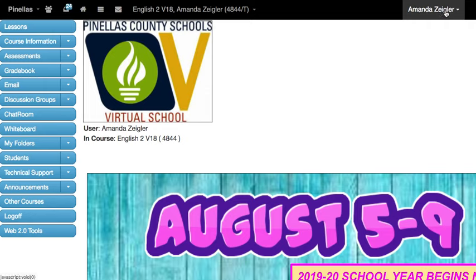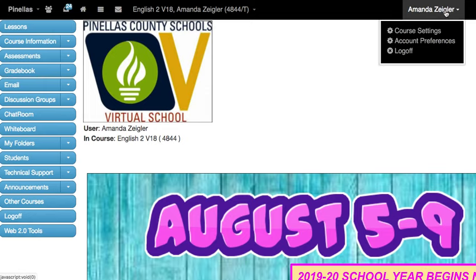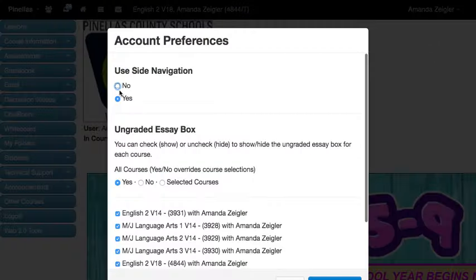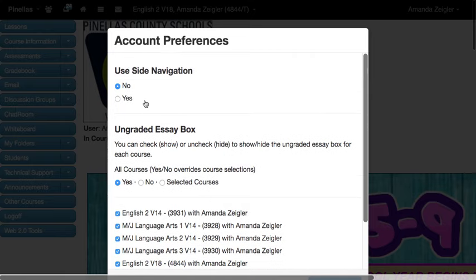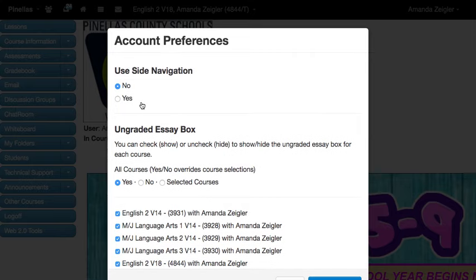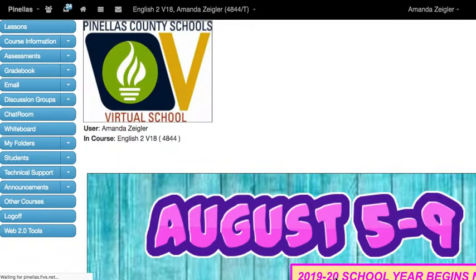So if you see up here where my name is, it will say your name and will say not my name. It would be awkward and weird if it said my name and your name and vice versa. So look for your name. You're going to go down here to account preferences, and right here it'll be set at default as no. I can't scroll all the way down for that, but it's already at no, and all that says is use side navigation. If you like these little blue buttons that I have, go ahead and click yes. And then you'll go down there and just click the little blue button that says Save Changes.